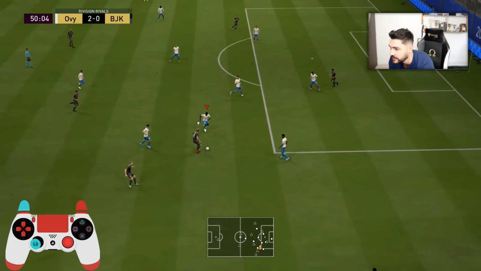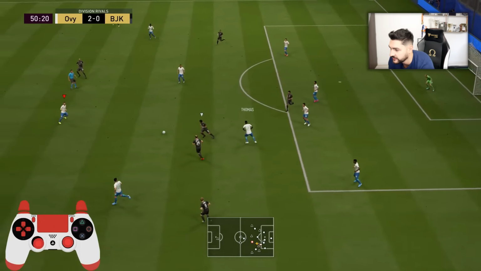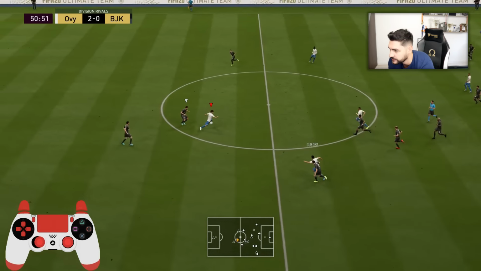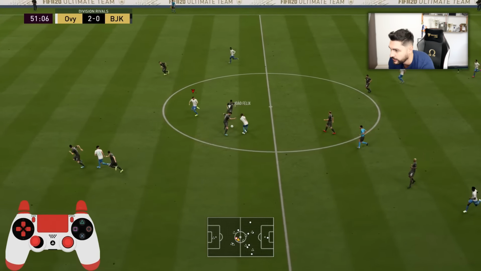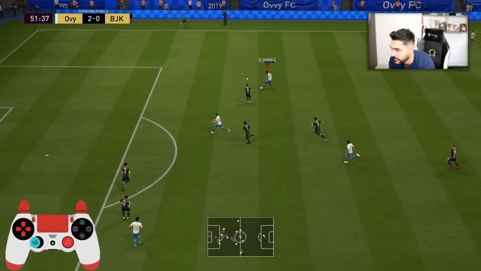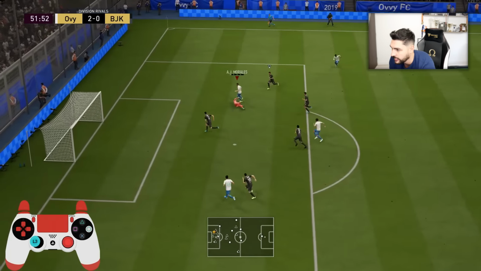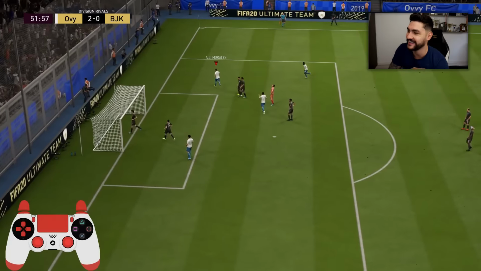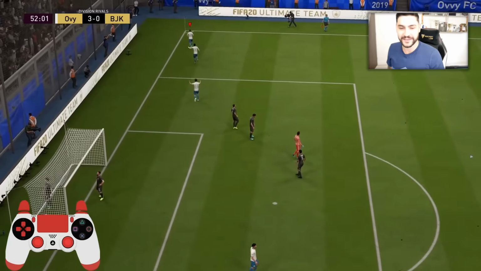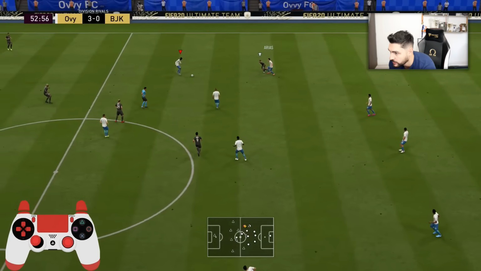Oh, he puts Zidane in? He really wants to win. Wow. Okay, this will be interesting. Come on, get in. The ball roll before the one-on-one with the goalkeeper and we make it 3-0. Come on.